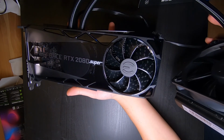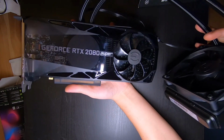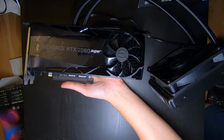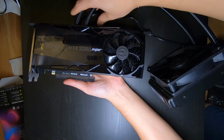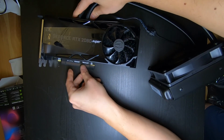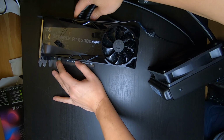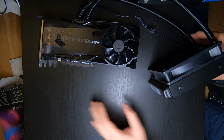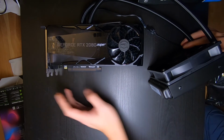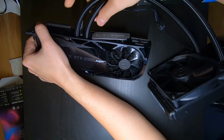By the way, I got this card for $750. So a lot of outlets right now are selling it for around $790 for this card. The price is going up. It's not going down for some reason. Maybe because of this scary virus thing that is killing the supply chain.